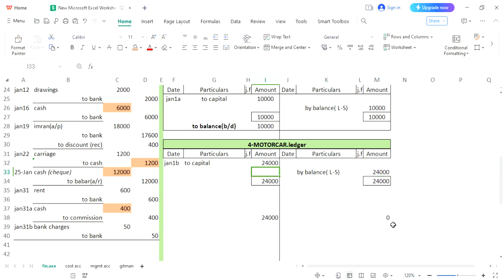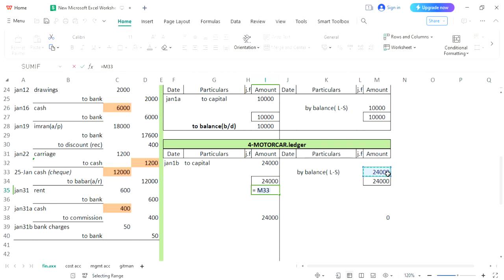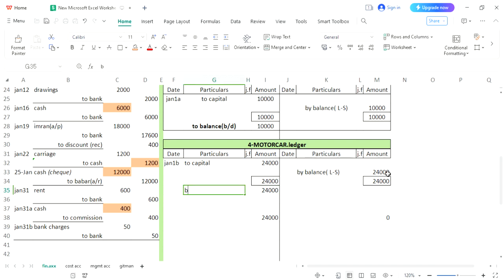We will go to the debit side and choose the downward side, the next cell after the total. It means we are bringing it down. First step, go to the debit side, and second step, bring it downward. The same balance which you have calculated over here, 24,000, was the initial balance. You will bring it downwards, but on the opposite side with a changed name.